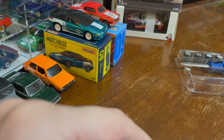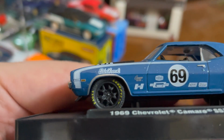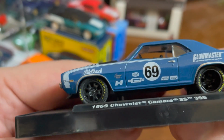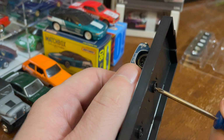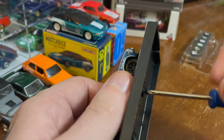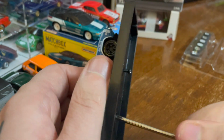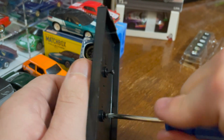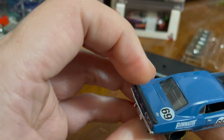And it comes with the axles, the front and the back axles. This has a really nice, gentle sparkle to it, the paint. Edelbrock. Okay, let's get it off there. And let's use its own screwdriver instead of my normal screwdriver, just to be respectful. Jesus, it's on there, eh? Okay. Feels good, substantial.